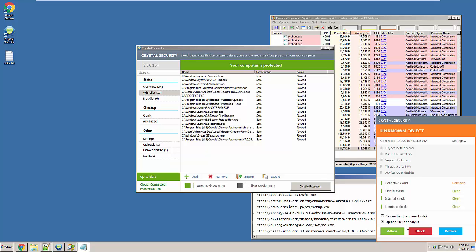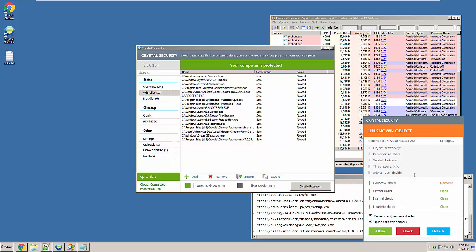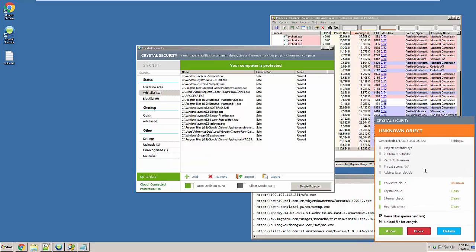Number one, this application allows whatever wants to run; it runs, and then it intercepts it and blocks it if it detects something wrong with it, or it'll give you an alert, or it'll just directly allow it if it thinks it's safe. But anything else, it doesn't know about. So in this case, it's like, well, you decide. We don't know what to think of this application. We don't know anything about this. So we're just going to say, hey, you can either infect your computer or block it. What do they want me to do in this situation?